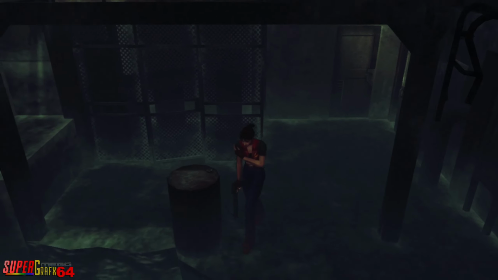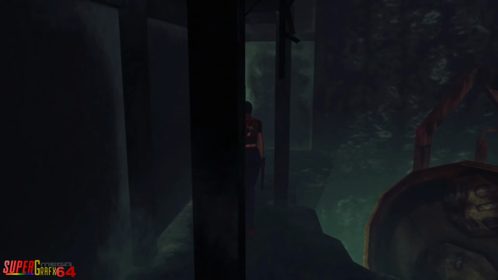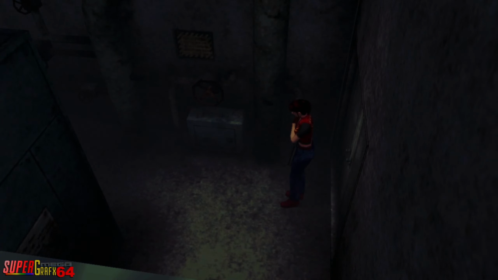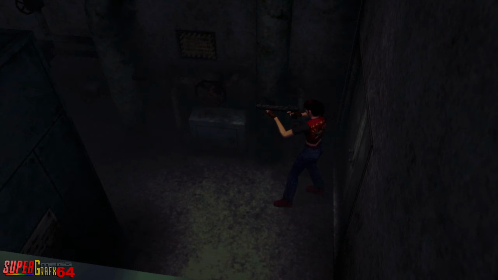This room looks cold. Oh yeah, this is cold. She needs a jacket. She's gonna catch a terrible cold. Let me see what the map says. Oh, I hit the wrong button. That's alright. There's probably nothing in there anyway. Yep. I hear you. What is that? Dogs.